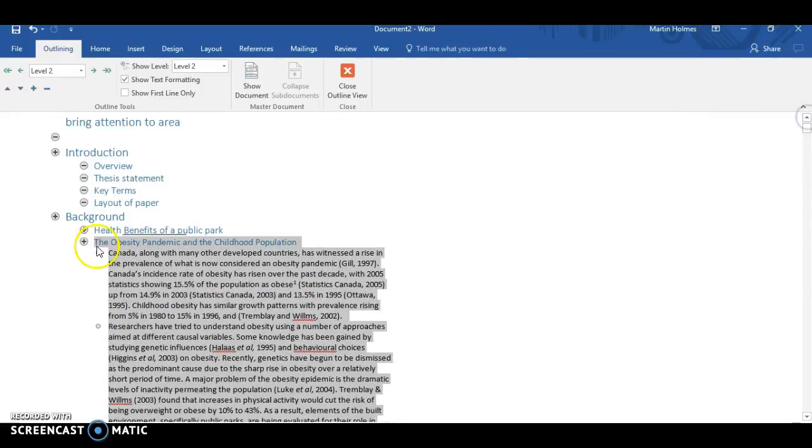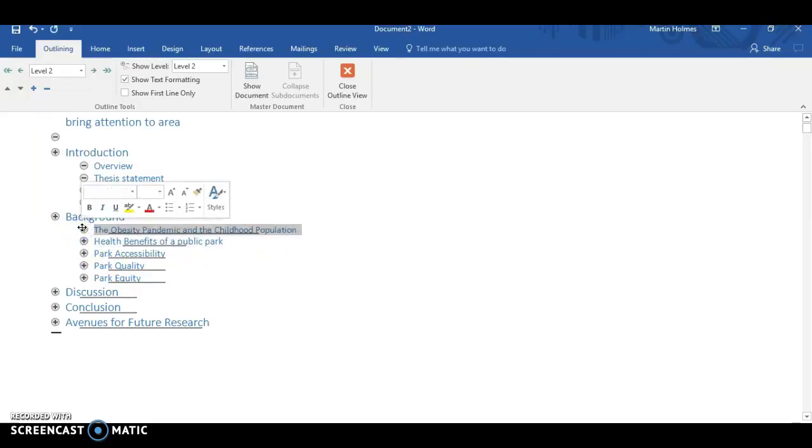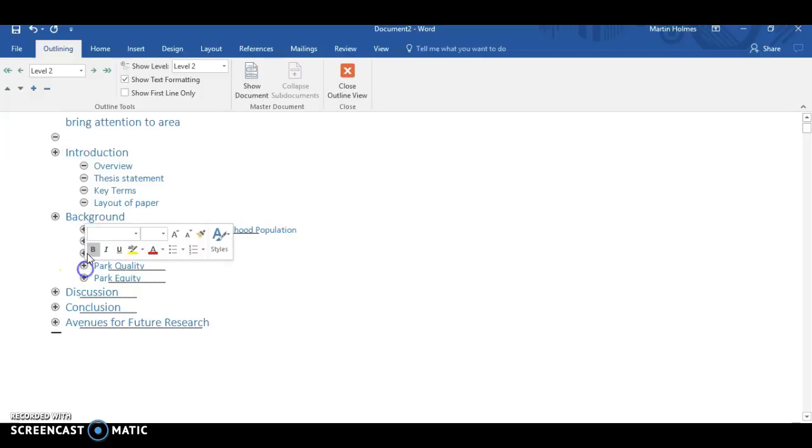And so I'm going to simply close this down. It's hiding all of that information, but it still exists. And I'm able just to drop and change the order just by dragging these plus signs around. I can start to change the order of the paper, which is very helpful because you don't have to copy and cut and paste into different areas. This is just one way of, you can drop things down and move things around your paper very easily.